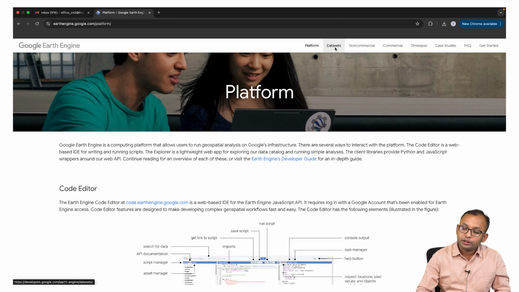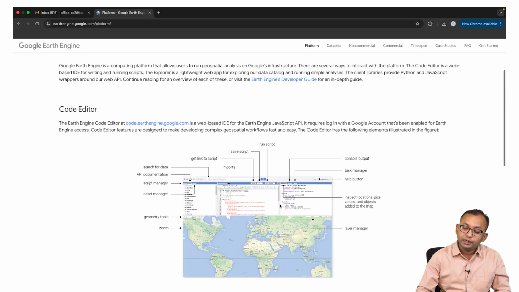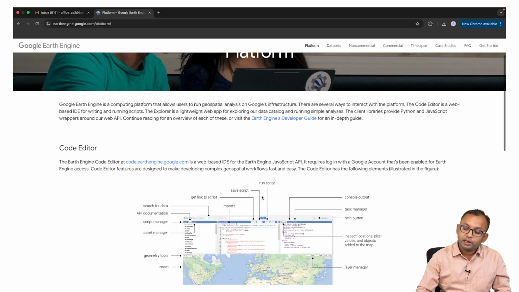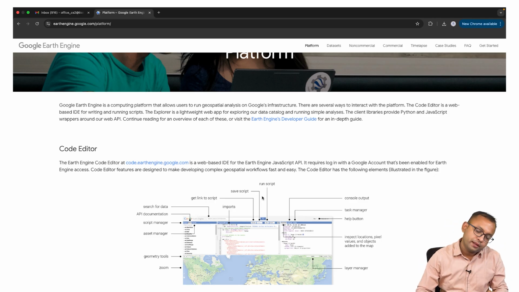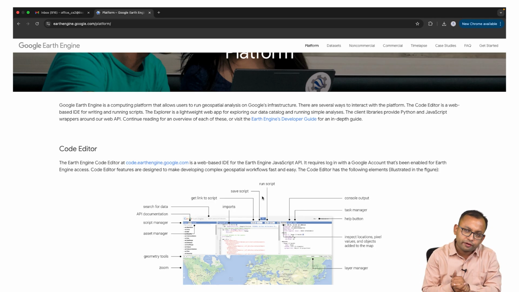Then there is another important thing about Google Earth Engine: it is cloud based. So, whatever you write here will execute on the cloud platform. It will store your script, your program or your instructions in a file in the cloud, and you can access it anywhere. You can access it on your laptop, or go to your office or your college and use the saved script from their computer by logging in with your credentials to Google Earth Engine. So, you do not have to carry those scripts on one particular laptop or hard drive or pen drive.